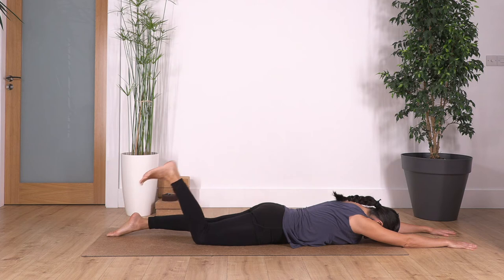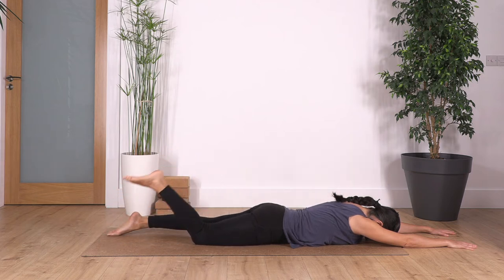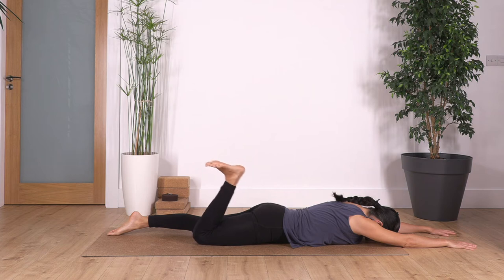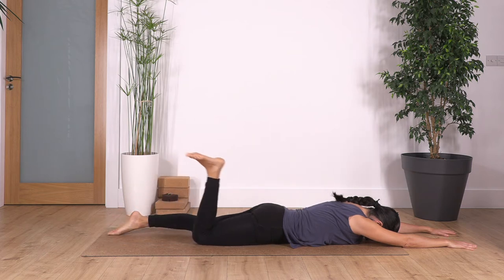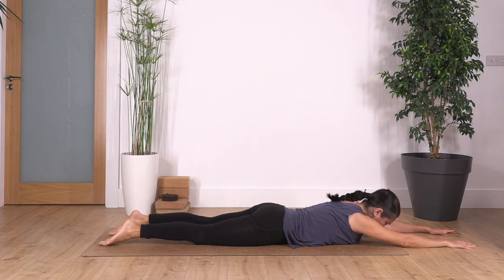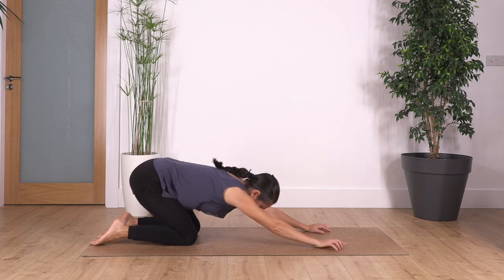Inhale, exhale, right leg bend, flex your right foot, release down. Left and right and left. And right and left and down, right down, left down. Drag your hands close to your chest, push yourself all fours all the way, child pose.